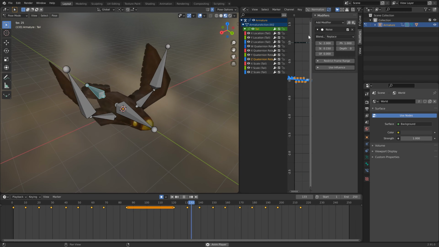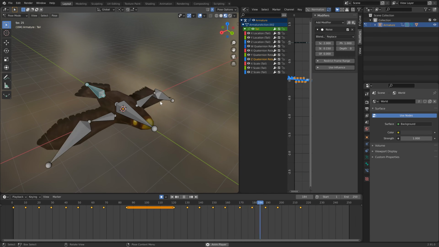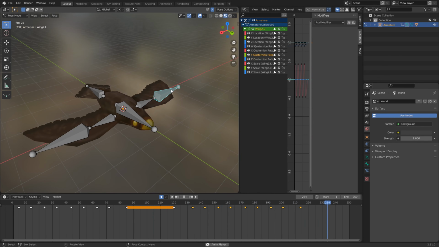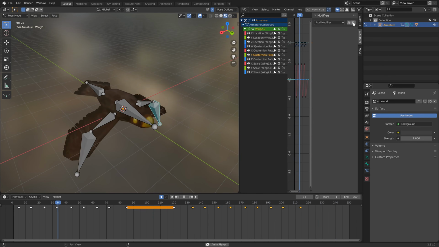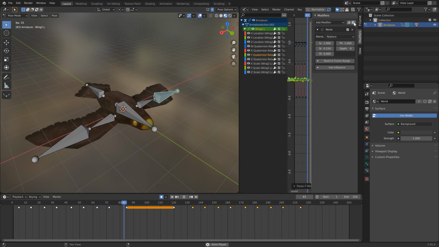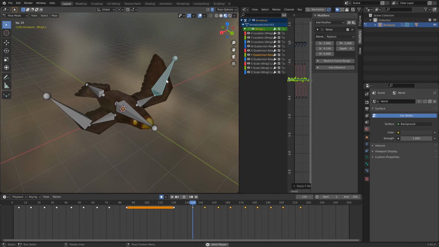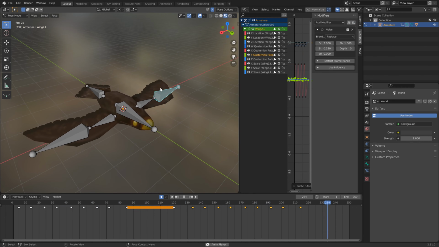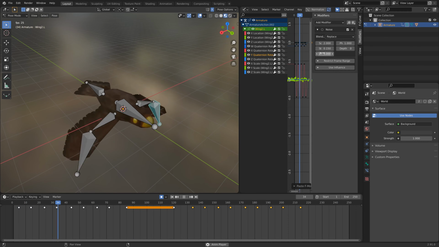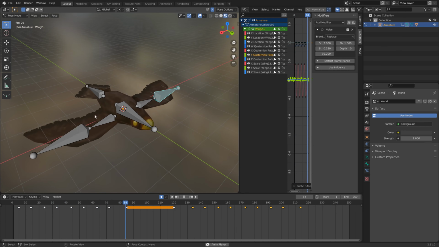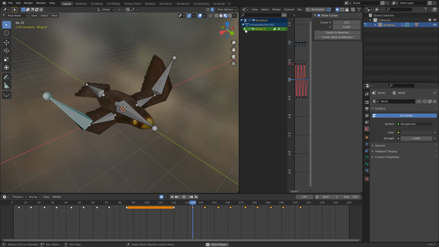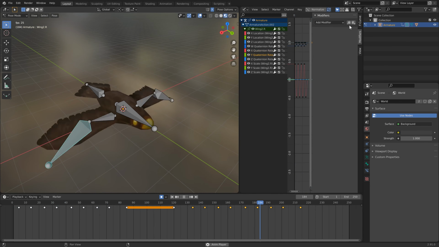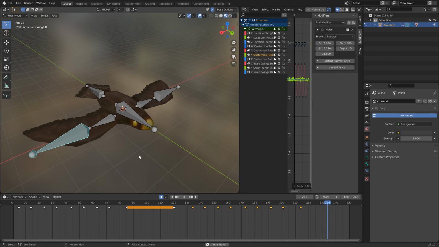We can copy the same modifier over, select our outermost bone and paste. So here we get that nice sort of mirrors the inverse motion of this. So let's just offset this by a load. And do the same on this wing. Y, paste. Let's offset it backwards a bit.